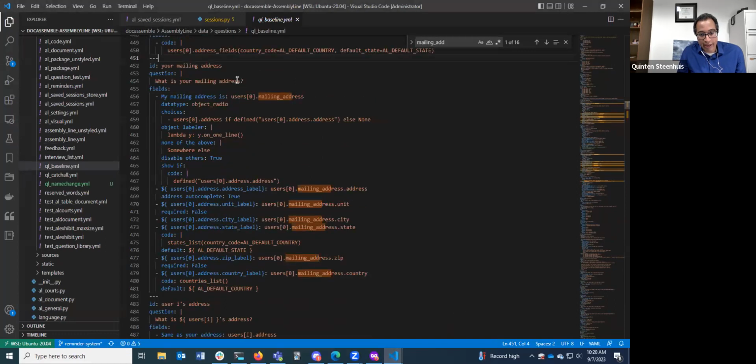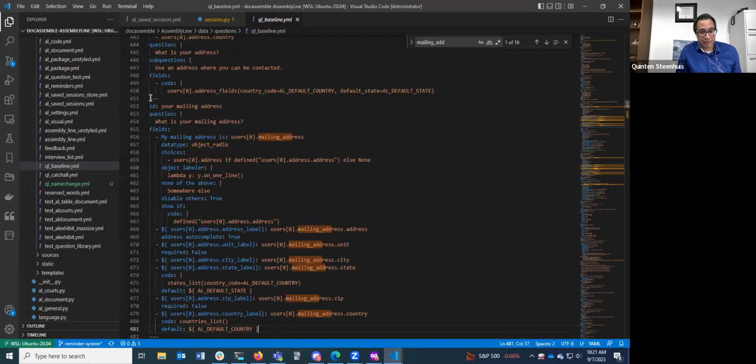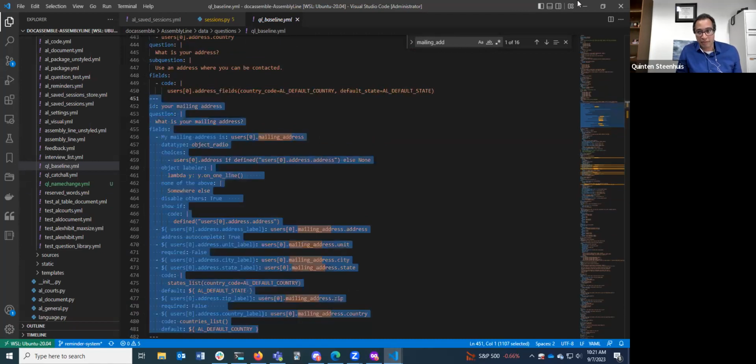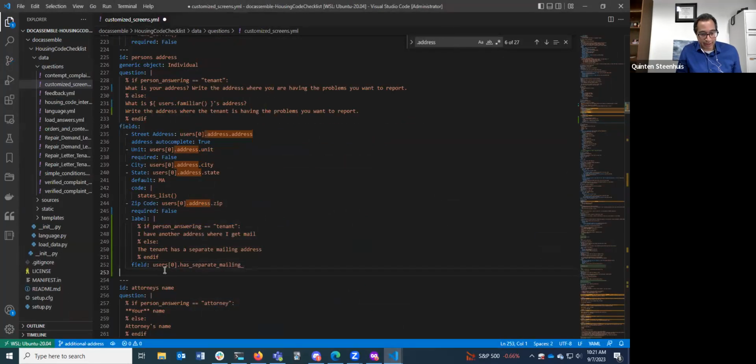I think the nice thing about this is that it gets set to the same object as the person's address. But we can still get that same pattern. We'll just do it a little bit differently.